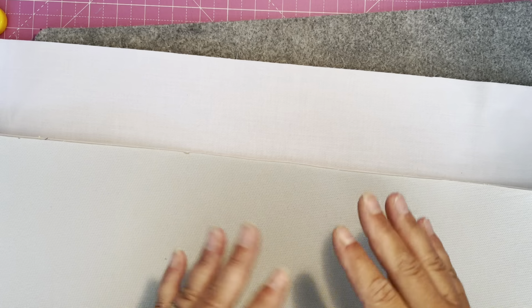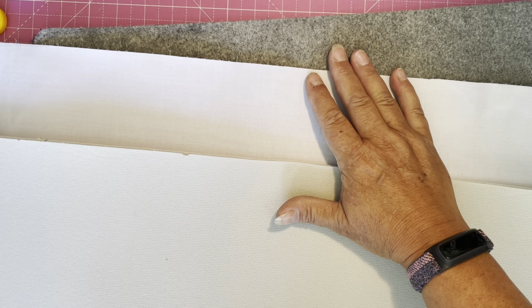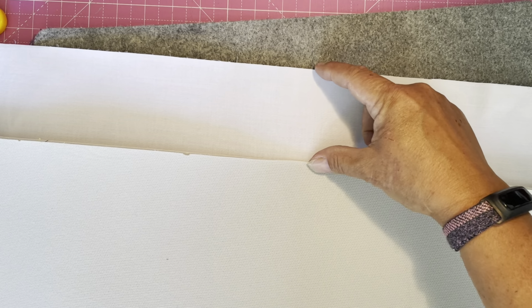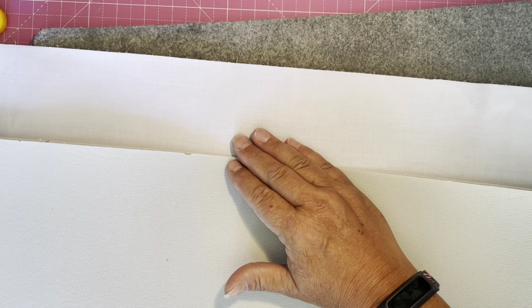Now, if you wanted to use fusible fleece for this, you can fuse it on and it'll be absolutely fine. Again, you can either fuse the whole thing if you want to interface the entire outside with fusible fleece, then that's fine. It makes the top bit quite puffy. I like to use the same amount as I do foam, so you've got that bit at the top. This is where your grommets will be. This is where you'll be drawing the bag in. So I like just to put the fusible fleece on the bottom.